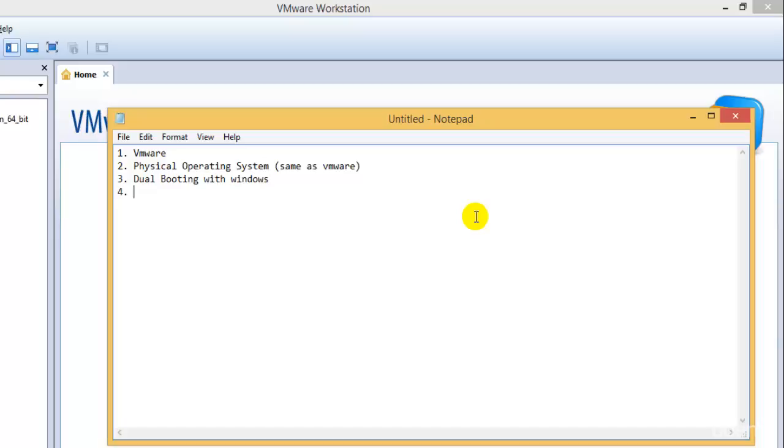The fourth way is one of the toughest ways, because I know that a lot of people would be using a Macintosh or a Mac rather than a normal laptop. The reason being that it's far faster and smoother to use that operating system, but still there would be some people who would want to dual boot it with Kali Linux. I know that people who are using a MacBook will not replace Macintosh OS X, but still there are ways you can dual boot that. So I'll also teach you that in this tutorial, and this would be for the OS X version.